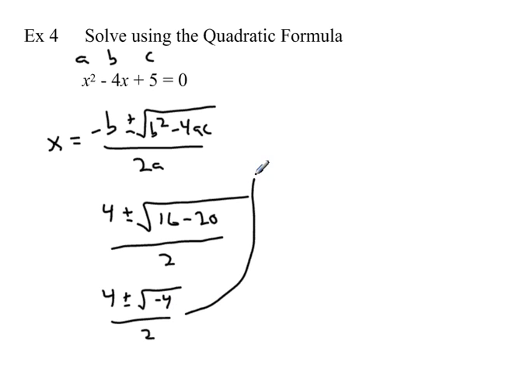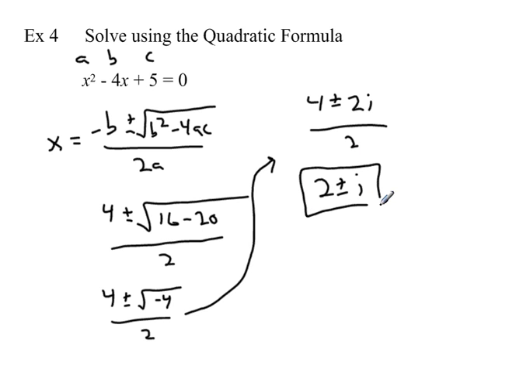So this whole thing is going to be 4 plus or minus 2i over 2. Which if we divide everything by 2, careful, don't just cross off the 2's. We need to divide everything on top by 2. So I can write this as 2 plus or minus i all over 1 now. So there's our two solutions, 2 plus i and 2 minus i. So once you're good at the quadratic formula, it's really a relatively quick and easy way to find solutions to quadratic equations.